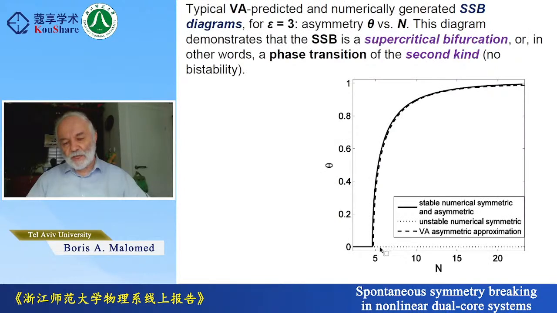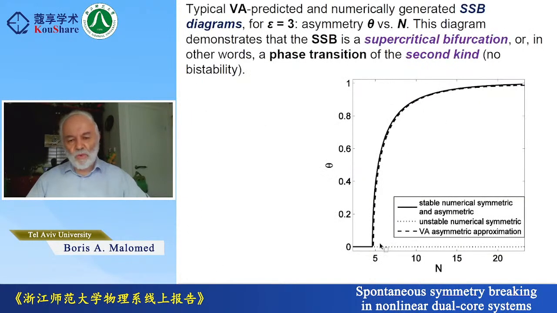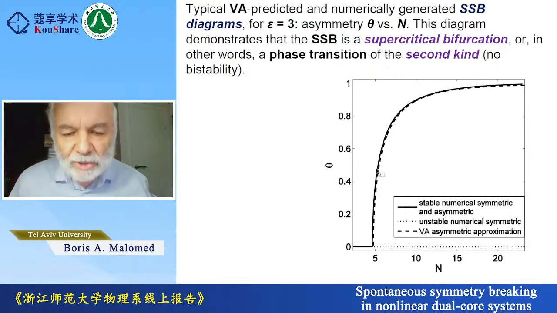For larger values of n, it's shown by this dotted line, but it now becomes unstable. It is destabilized by what is called the symmetry breaking bifurcation. Simultaneously, we obtain a new solution, characterized by a non-zero value of theta. Strictly speaking, we obtain two new solutions, because we can have the solution with theta and the solution with minus theta. But it makes sense to show only one curve because the other will be just its mirror image, and we would not show anything new.